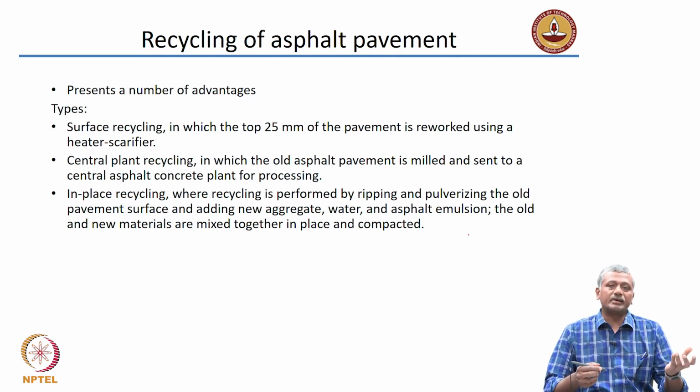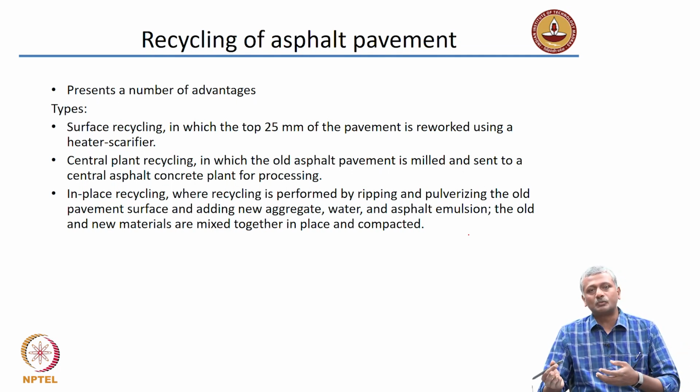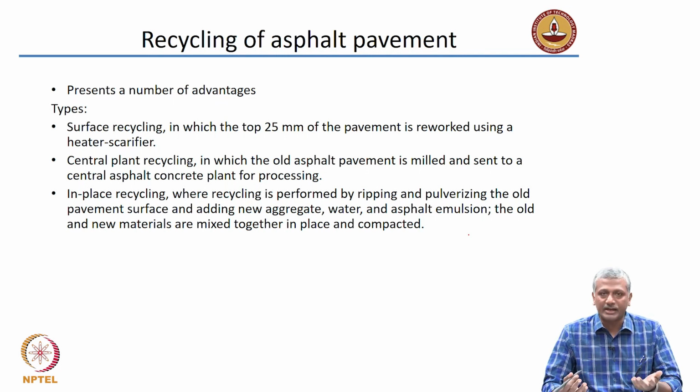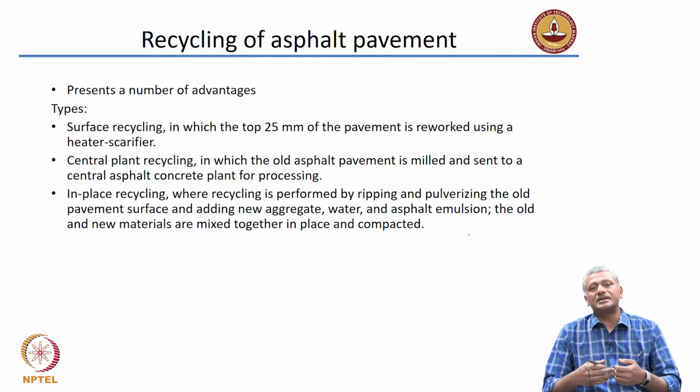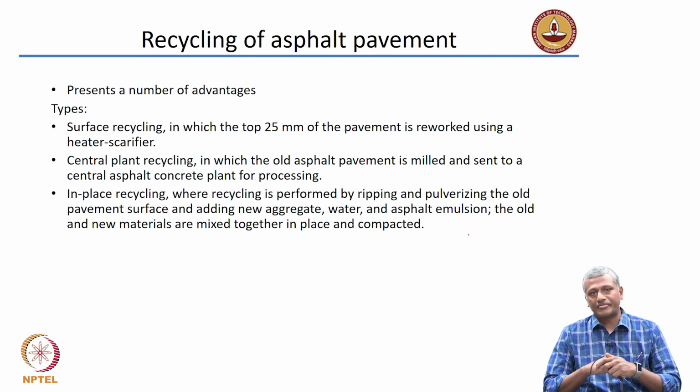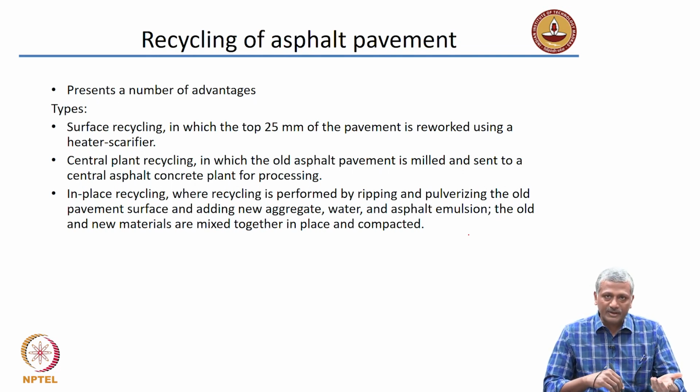You cannot do this with concrete, of course, because once the cement is reacted with water and hardens, you can't retrieve the cement back from it. Asphalt, on the other hand, as I said, does not undergo a chemical reaction with the aggregate. All it does is increase its stiffness or increase its viscosity to have a very solid like structure. Okay. So, in this case, all you need to do is just heat it up to cause it to start flowing again. Okay. So, you can have different types of asphalt recycling.